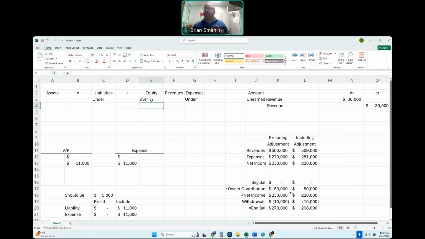I find for me, it is just easier to come up with something like this and just run stuff through if I'm having a hard time grasping things. Make up fake numbers and then just see what happens when you change the one number that you're looking at. In this case, we were looking at an expense for income. We're looking at the capital and impact on that because net income changes. So we're looking at that change. And then we're making up numbers for the accounts payable and the expense or just whatever ledger accounts we're dealing with. So that seems to help me.